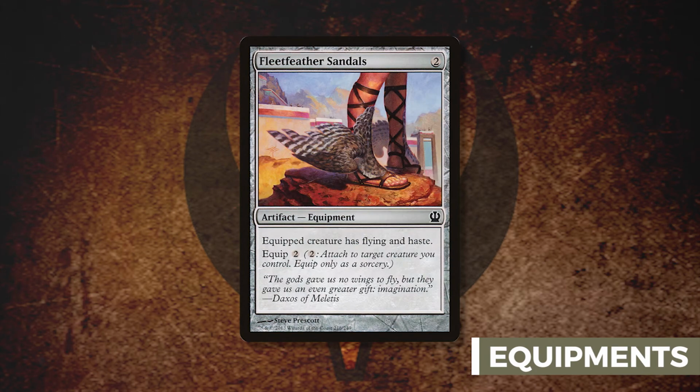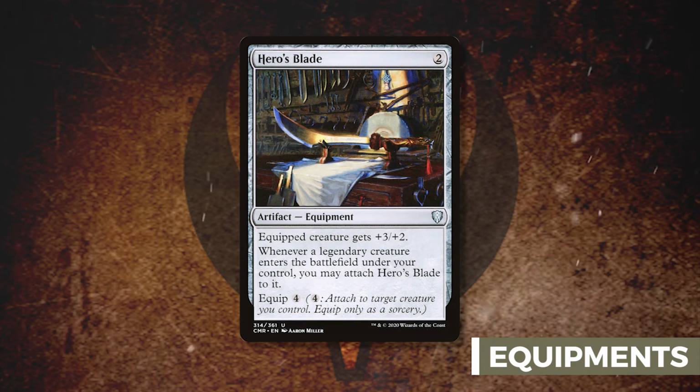Next, we're running Fleet Feather Sandals, where for 2 and equip 2, equipped creature has Flying and Haste. Again, Haste is the most important part. Flying is kind of irrelevant since Shadrix already has Flying. Next is Hero's Blade. So for 2 and equip 4, equipped creature gets +3/+2. Whenever a legendary creature enters the battlefield under your control, you may attach Hero's Blade to it. So anytime we're playing Shadrix and Hero's Blade is on the field, that's an extra +3/+2 that we can equip him with, so he becomes a 5/7 and attacks, and with anything that gives him haste, we're attacking for 5 damage, drawing cards, yada yada yada.